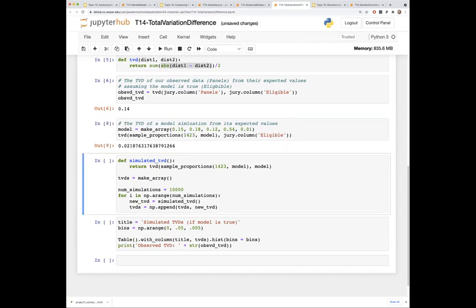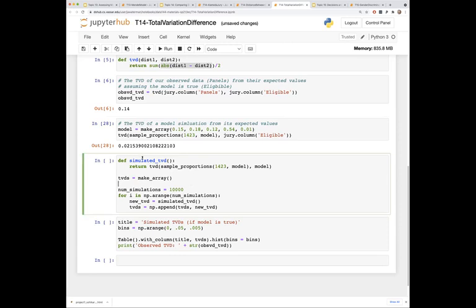Okay, and you can see, this is the statistic that we observed in the real world. This is our simulated statistic, and if we run it a few times, we can get a sense that this observed statistic does seem to be a bit of an outlier compared to just a few trial runs of our sample here. But we won't know for sure until we run the experiment and we look at the histogram, and that's what we can do down here.